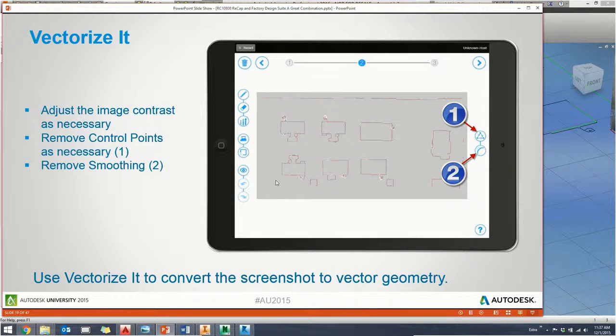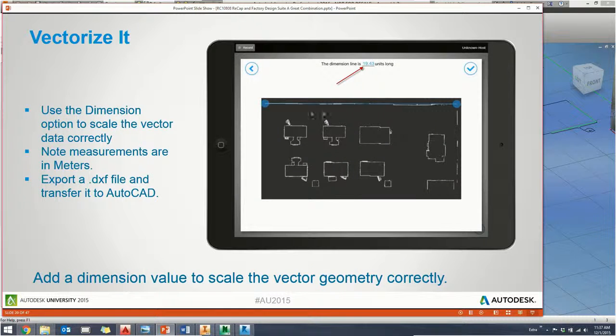I do have some screenshots of it up on the screen. When you come in and Vectorize it, it tries to sense the lines. It's basically raster data. It tries its best to draw the line work through there. There is an option to surround the pixels or to draw a line through the pixels. So in this case, I just drew the line through the middle of the pixels. You can also simplify your geometry and remove smoothing. Those are two options in the application.